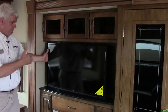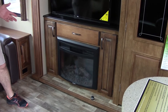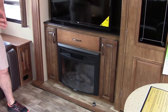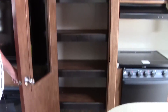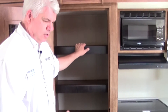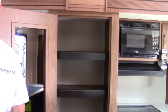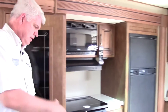We do have an HD flat panel TV as well as a fireplace. The fireplace isn't just for looks — it actually produces heat, working off electricity instead of LP. It's great to take the chill off in those fall months. Going into the galley area, this wonderful pantry is a great Grand Design Reflection feature. You'll never run out of room to put your food with this reflection.